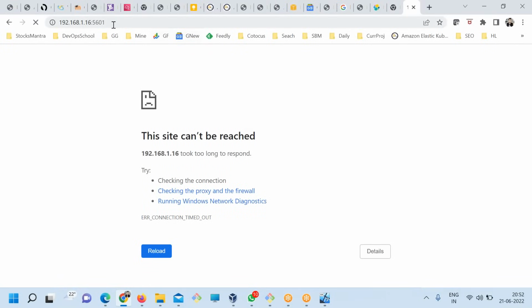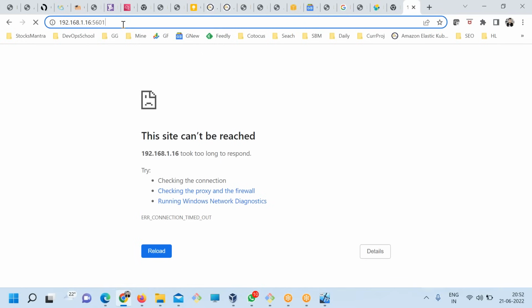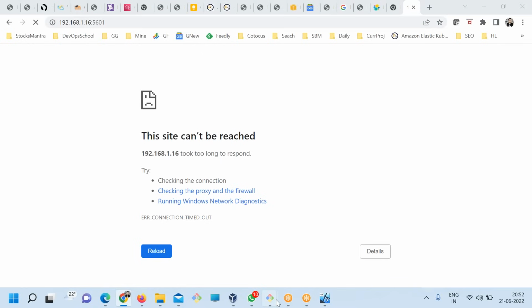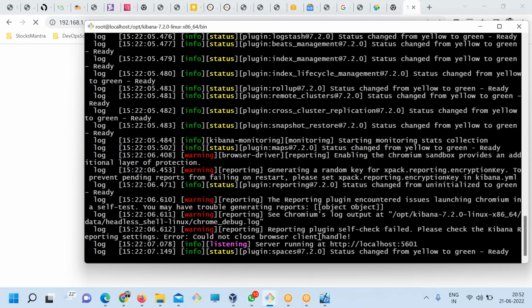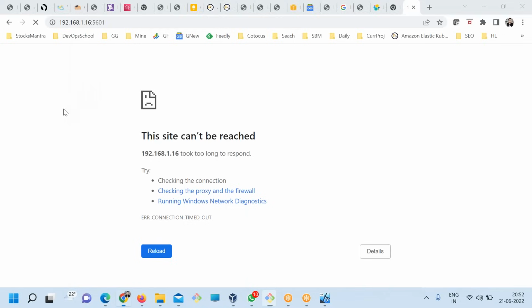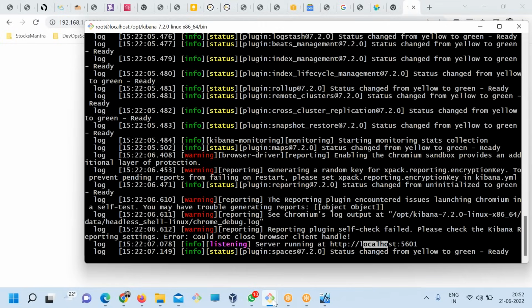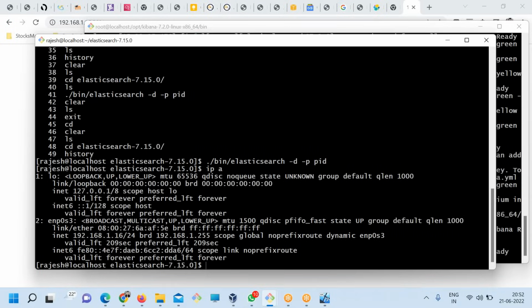If I remember, the default username is admin only. It should be coming now. So, I think it is still taking localhost. Why is that so? Let me check. Did I miss something?